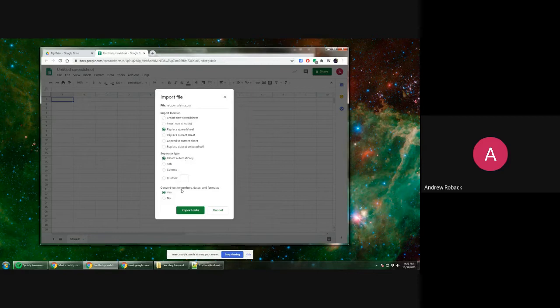And it's going to ask if you want to convert stuff to numbers, etc. That's fine. We can do that. One thing I'll point out, if you have numbers that are unique identifiers in your data that look like dates, but you want to preserve them as numbers so that you don't have to convert them back to numbers later on, select no here. Okay, let's import that. Again, it'll take a few seconds.